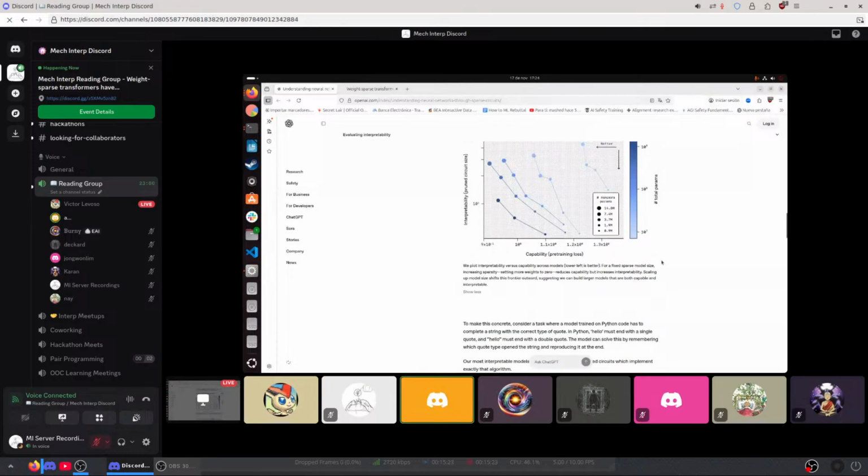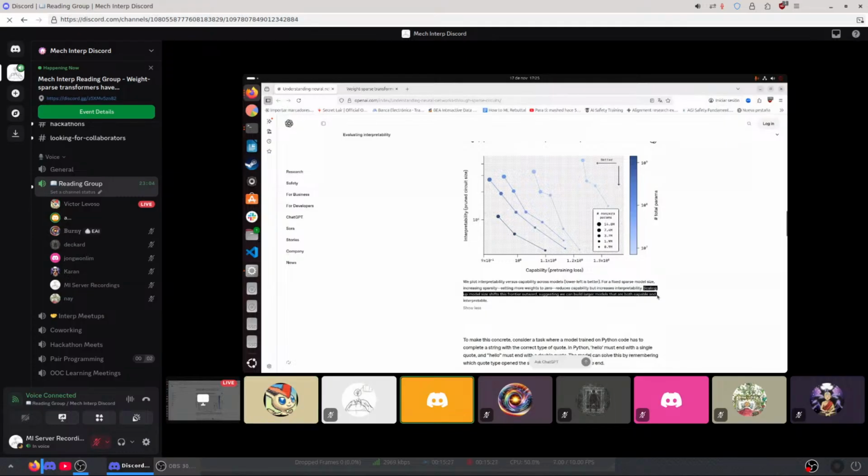I guess we need to see how they're measuring this interpretability. Because the capability is obvious. So this is just saying bigger models have lower loss for the same sparsity. I'm confused by what they say here. It says interpretability is pruned circuit size, but how is that not the same as non-zero params? We'll go to the paper and look at that, but I don't know.